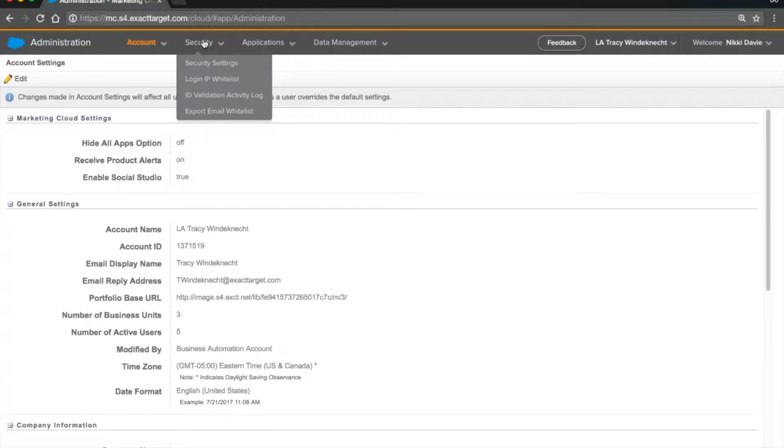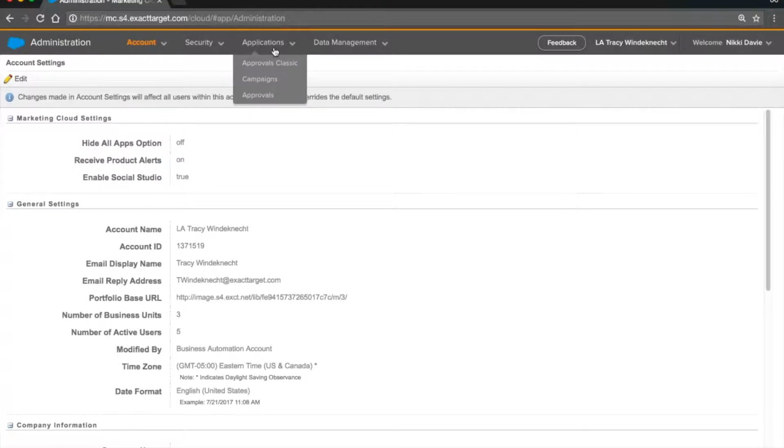Under security, we have our login setting, our security settings, our login IP whitelist, validation log, and our export email whitelist. Under applications, we can see the approvals options, and those are all related to approvals and what we can turn on there. So there are two different approvals tools. There's approvals for email. There's campaign approvals.